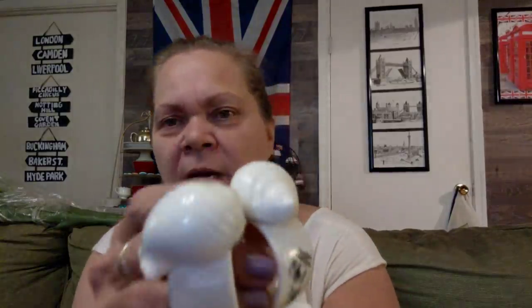I got some more napkin rings — I told y'all I didn't need any more napkin rings, but I guess I did. These were four pieces for $1.98, and with summer coming I thought I'd go ahead and get them. They're shells — seashells — ceramic. $1.98, so I got those.